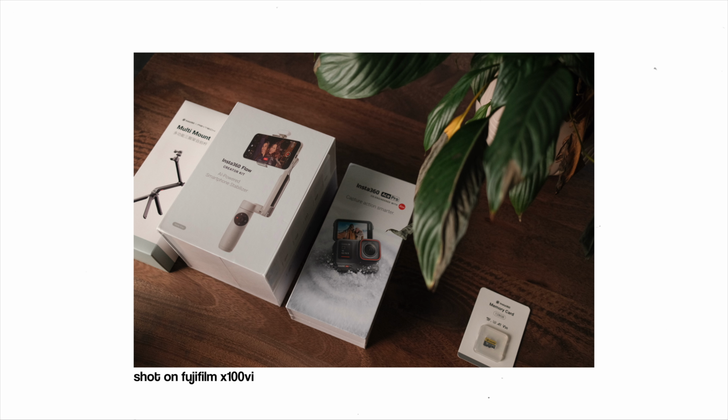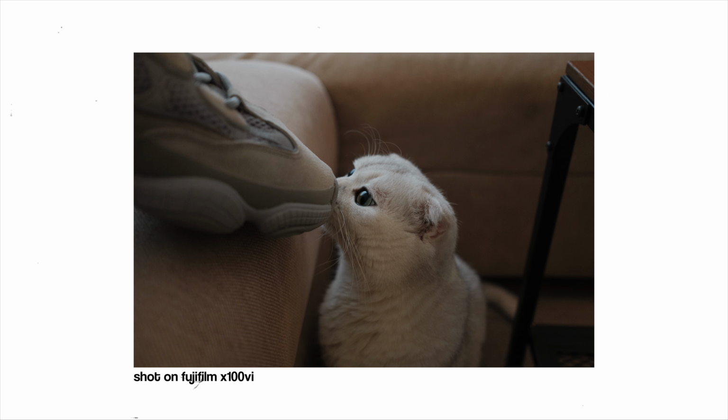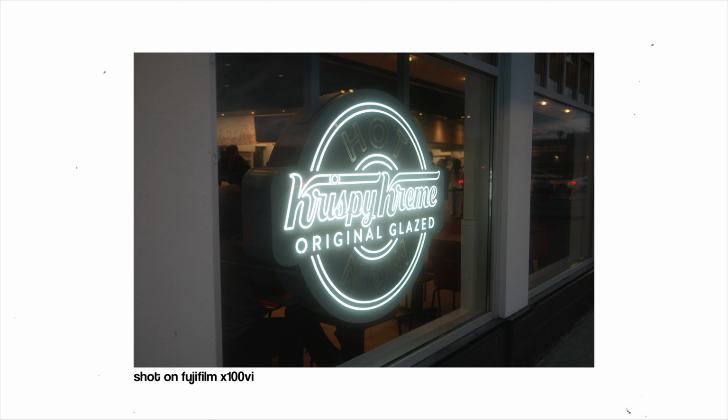Now, you might have a cell phone that has a ton of megapixels. So for example, if you're shooting on the S24 Ultra, you can take 200 megapixel photos. Now, this camera is a 45 megapixel sensor, so it's lower than the S24 Ultra. However, the sensor size inside this camera is significantly bigger than your smartphone, and that's what affects image quality. So if you're coming from a smartphone, I wouldn't get too hung up on the megapixel count and things like that. It's really the sensor size that matters, and this has an APS-C sensor, which is significantly bigger than a sensor inside of a smartphone, which allows the camera to take in more light, basically making it better for low light photography and increasing the quality of your images.